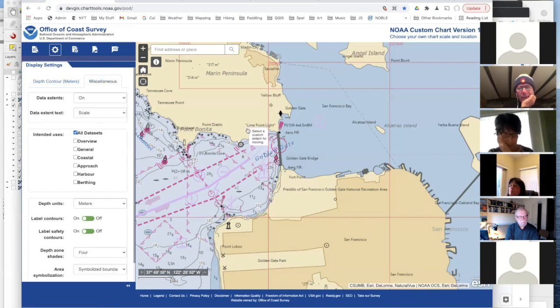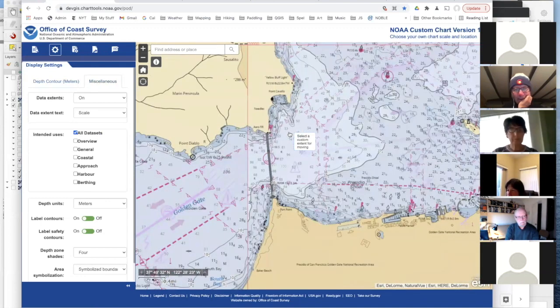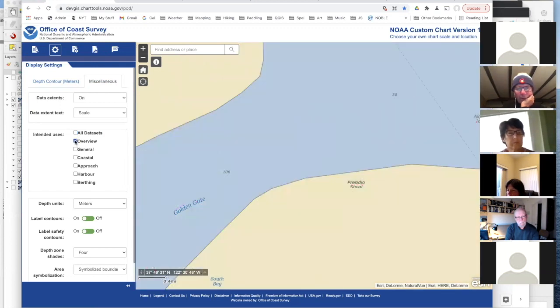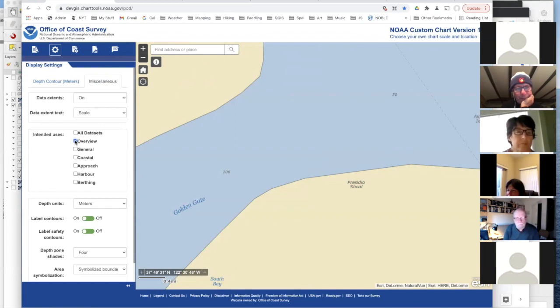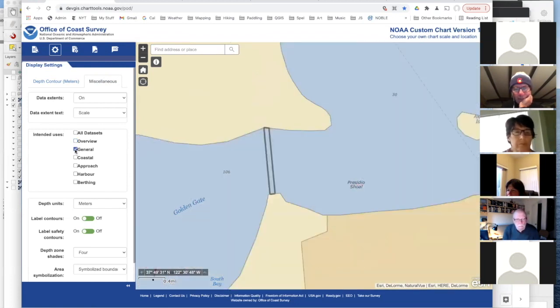Here we have some controls over the level of detail of the map that we're looking at. So I can say I want to see everything you've got, NOAA, or maybe I want just an overview level. That's not very useful for us, is it? Kind of lame. That's for really zoomed out maps. Or general.